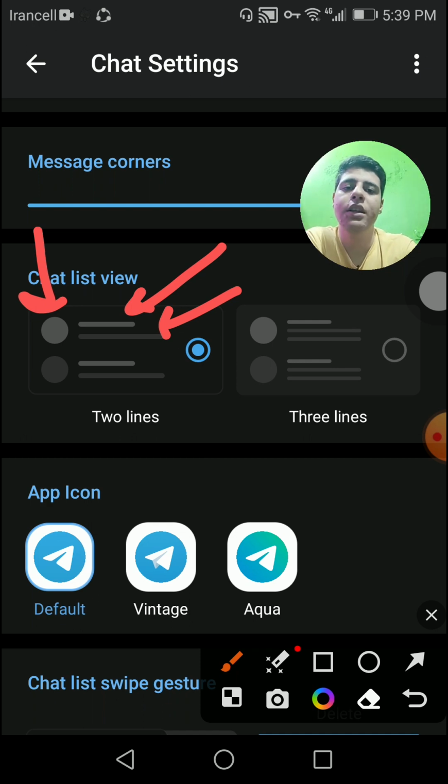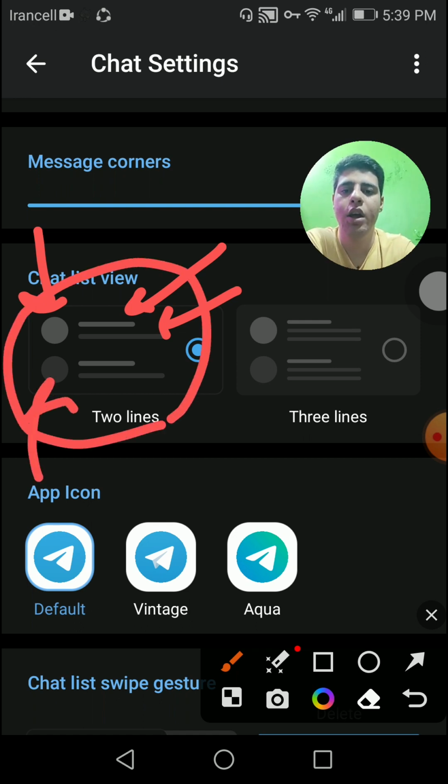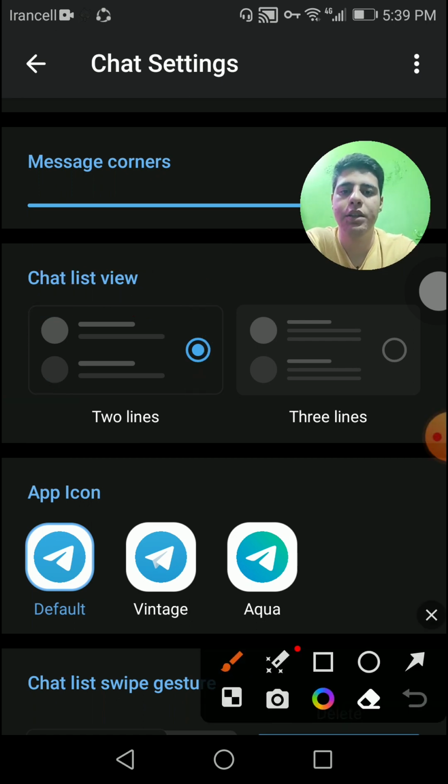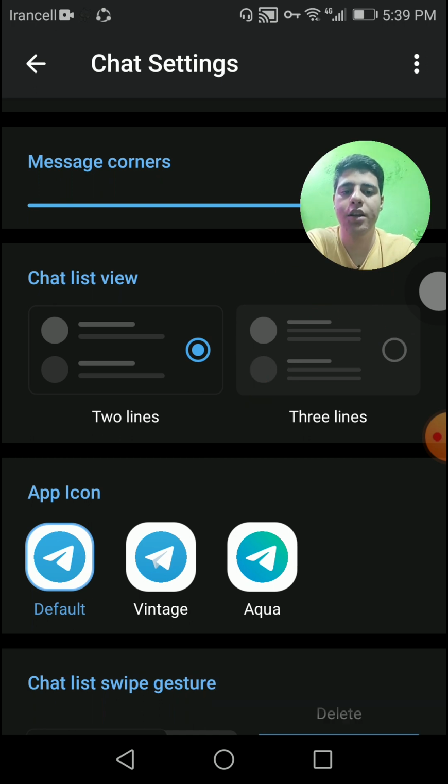If you set it on the 3 lines, it's only for channels. Groups, accounts, contacts, they are going to be shown on the 2 lines. Okay, when you choose 3 lines, what happens? This is the profile logo, this is the channel name. In here we have the about, and we will see the last messages on the 3rd line. There is a difference between 2 lines and 3 lines.